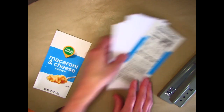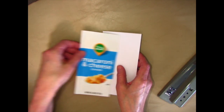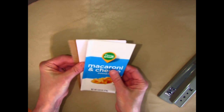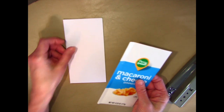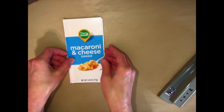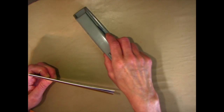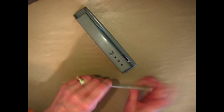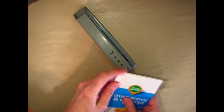I also have over here my papers that I cut out and the back of the book I'm creating. So I take those papers and sandwich those. Here's my back. Here are the papers I cut, and here's the front of my book. I have my trusty stapler. Straighten it up the best that I can.